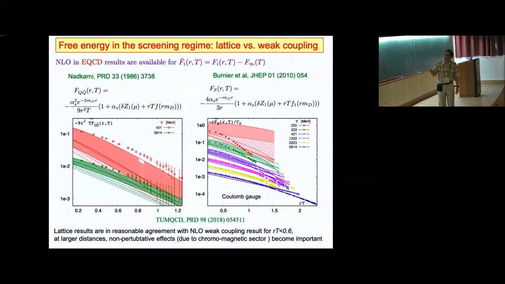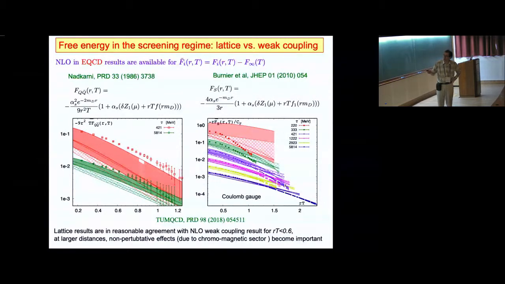So the first thing to notice is the leading order result is quite off. Although it kind of describes the shape of the lattice data, as you go to larger distances, that's a logarithmic scale, so it's approximately linear. That's what you would expect in terms of color screening. But the absolute magnitude is off. Once you include the next to leading correction, essentially with an error bar, you start to touch the lattice data. So in this intermediate distance region, you could understand the color screening of charge in terms of the free energy using the next to leading order results quite well.